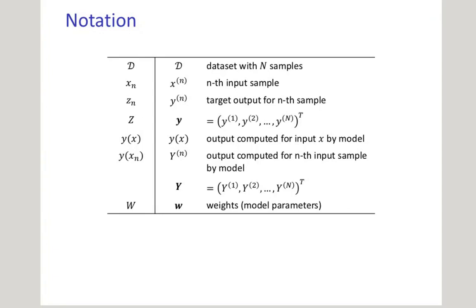Here in the notation, I've tried to give a conversion between the notation that I used in the linear regression slides and the notation that is used here. Hopefully this helps with any confusion that we see between the two notations. The major differences are that instead of using subscript to denote a specific sample, we see this bracketed superscript. Furthermore, our target variable z from our previous lecture series is now denoted as y.